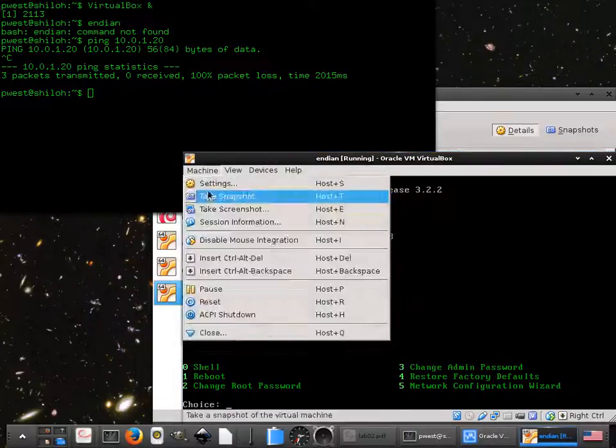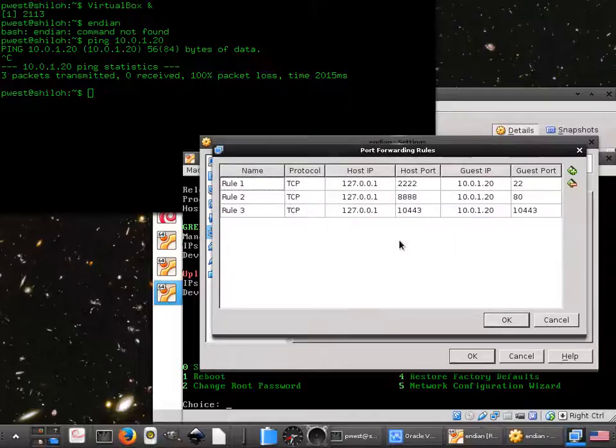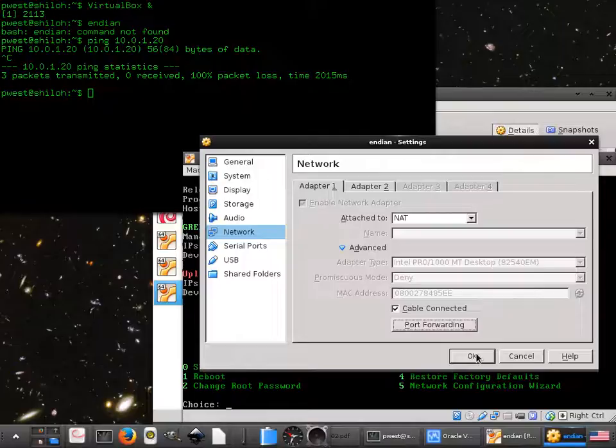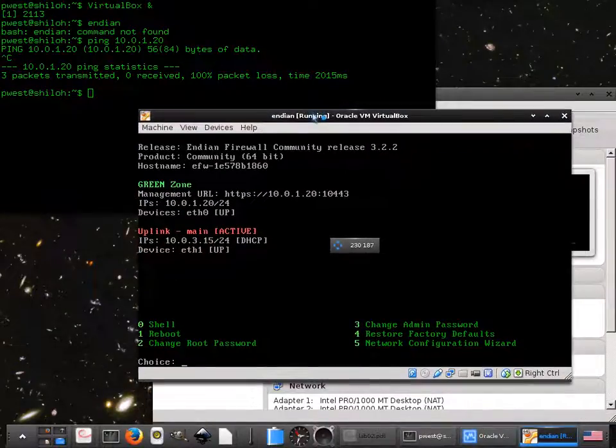Make sure my settings are correct. Port 80 to localhost, guest IP. Yeah, those are correct. And you should be up.